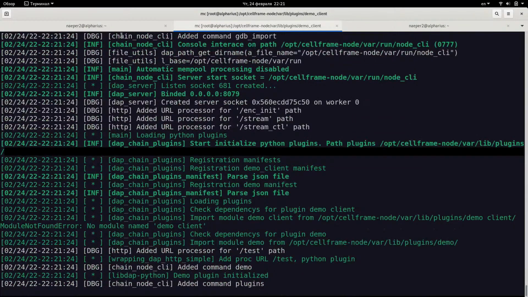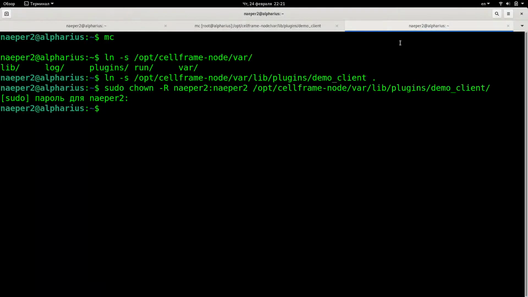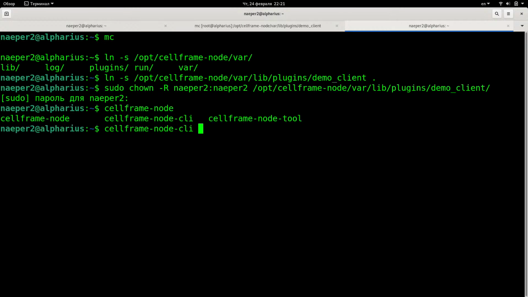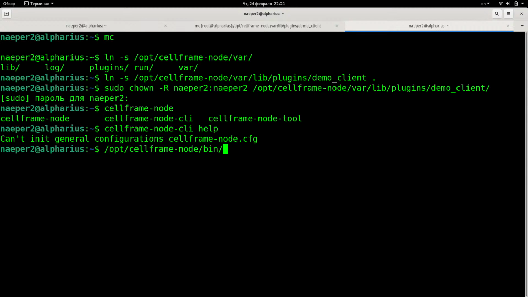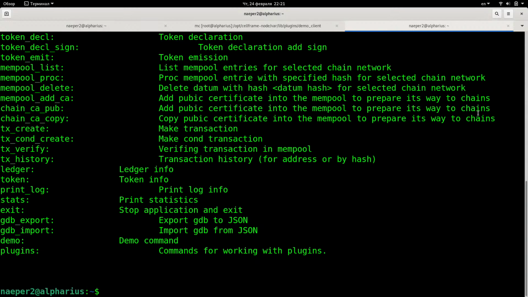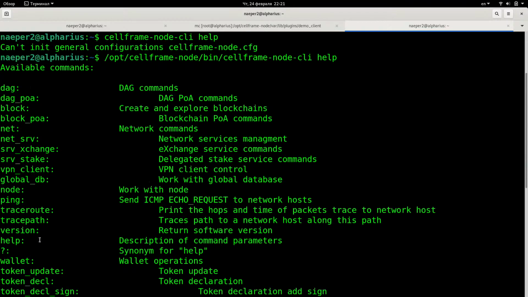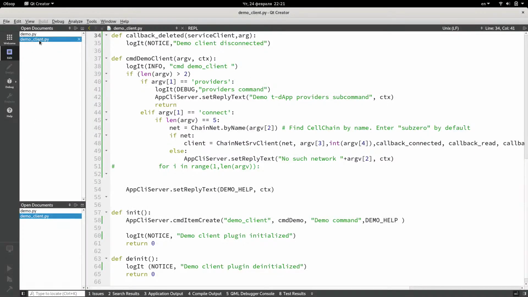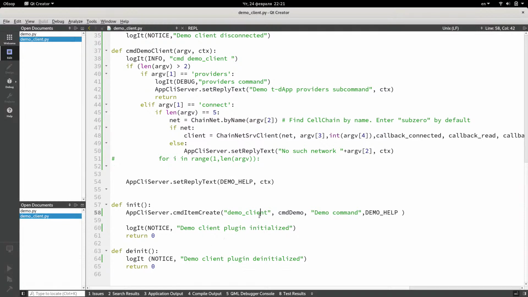Okay, I see it runs, and we could try to connect and test with cellframe. You see, we have the demo command, and by the way, we should have demo client as well.